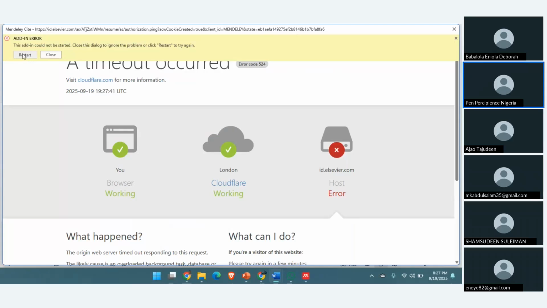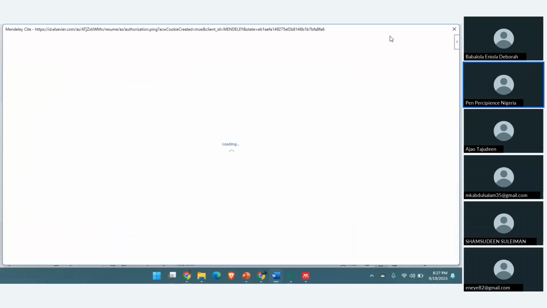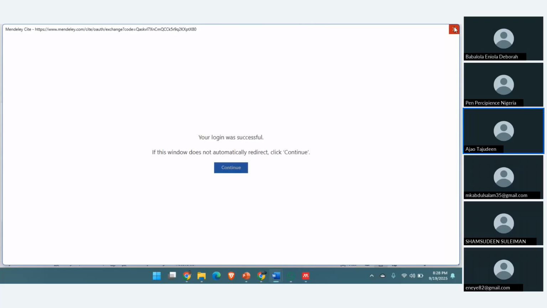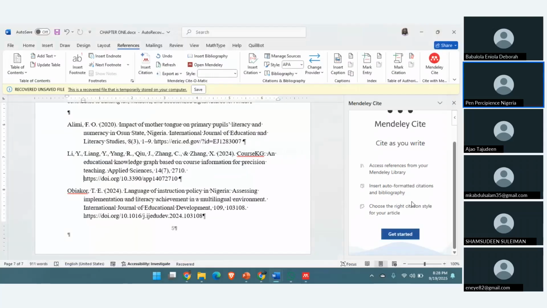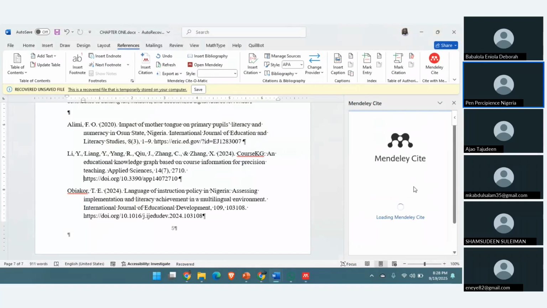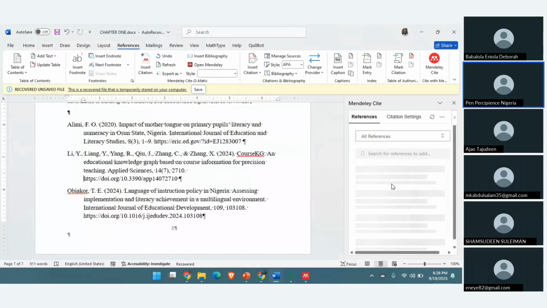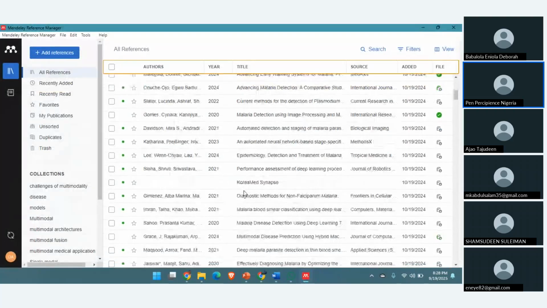So now let's see what the challenge can be. I'm trying to log into my Mendeley site. All right, I have logged into my Mendeley site. What you will see on my Mendeley site is all the papers I have on my Mendeley manager.